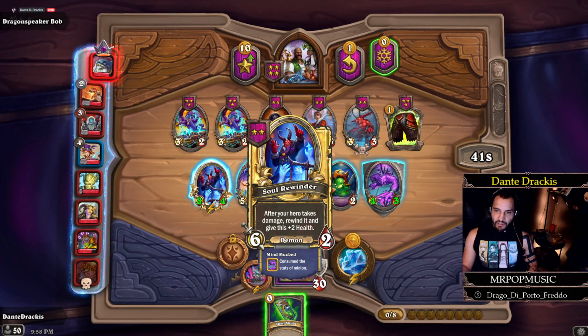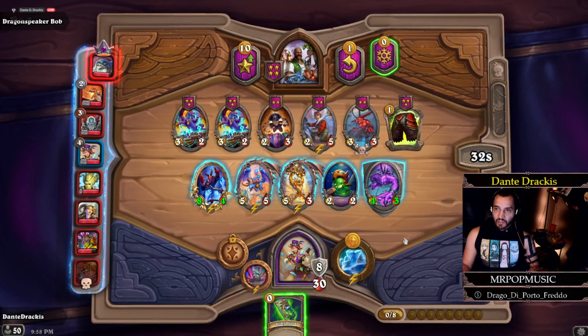Because there are cards that deal damage to you, and so his health starts ramping really fast, and he becomes a very big threat. And I literally have not found a single card that deals damage to me yet.